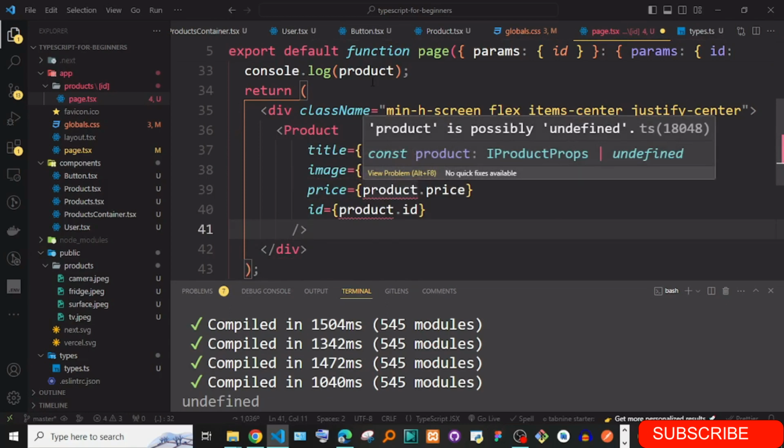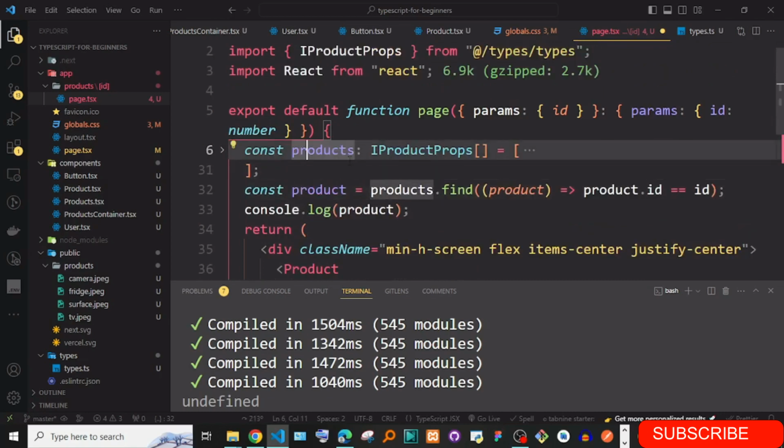It can be not there. The fact that you are doing a find here, they are smart enough to know that a product that can be returned here can also be undefined. Look at this. They know it can be a product or it can return undefined in case it doesn't match anything.